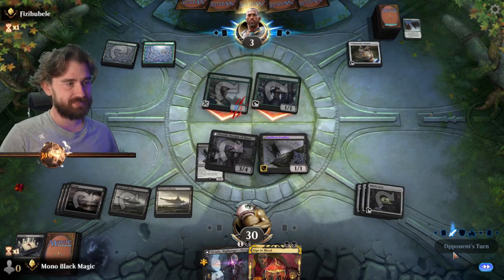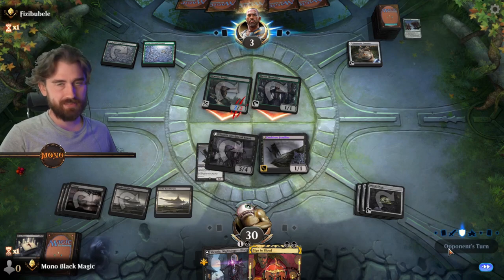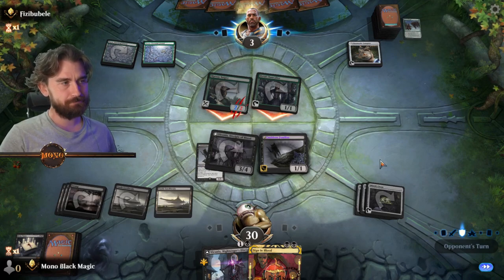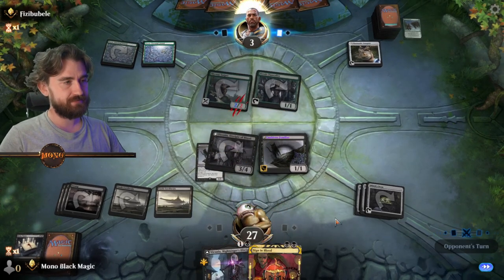And he's maxed. 3 damage. Okay, we're up to 30. Looking pretty good, yeah, I gotta say. Looking pretty good. Okay, take the damage. Pass. Down to 7.